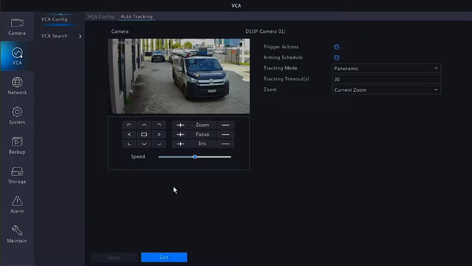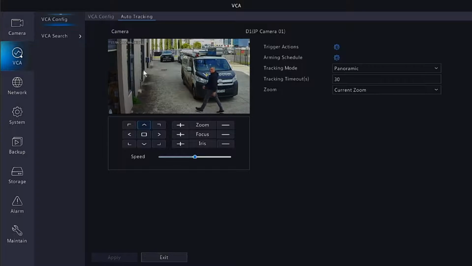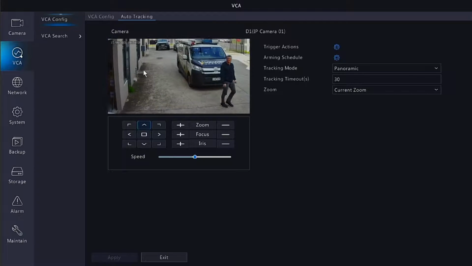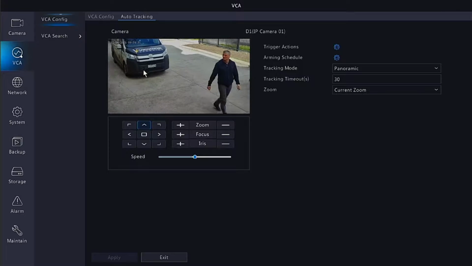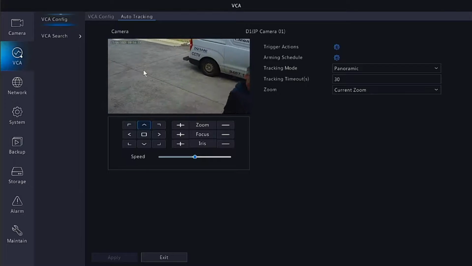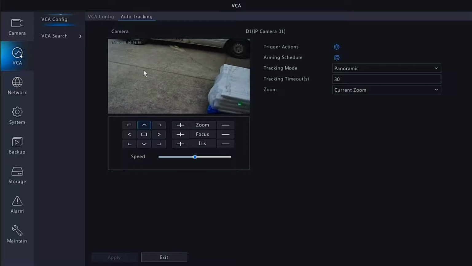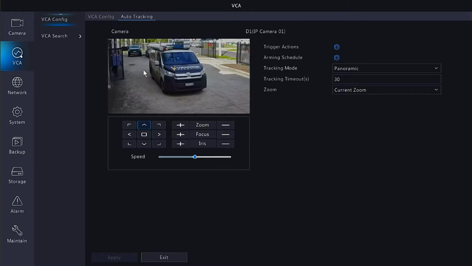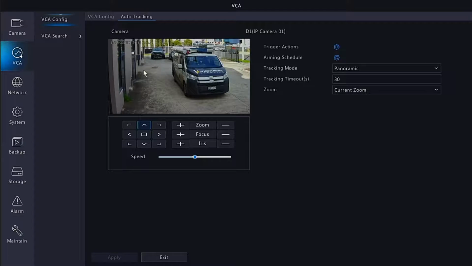So that there now will auto track human body. So just as can be seen there, then it will return just to the home position that you have set.